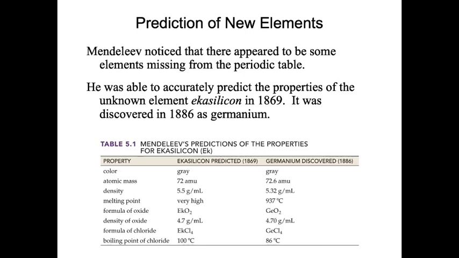Gray and gray. Oh my God. All metals are freaking gray, so that's not that big a deal. Okay. Atomic mass, 72 versus 72.16. Just because I can't read, don't make Mendeleev look like an idiot. Okay? That's pretty ridiculously close. Okay? Remember, this is 1869. When was an electron discovered? 1900.